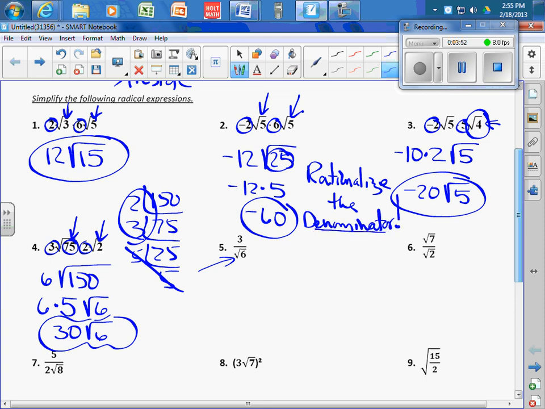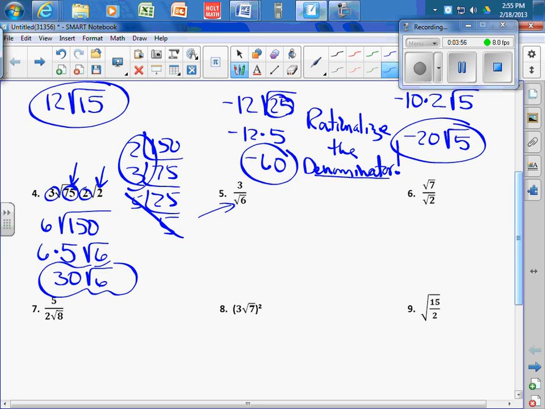And it's much easier than it sounds, because all we need to do is take this fraction, 3 over radical 6, and we're going to multiply it by 1. Sounds simple, right? The only thing is, whatever the radical is in the denominator, here's how we're going to make the 1. We're going to take the radical 6 over radical 6. Now keep in mind that radical 6 over radical 6 is 1, and we're multiplying this fraction times 1. That does not change the value. We're only going to change how it looks.